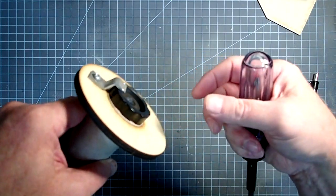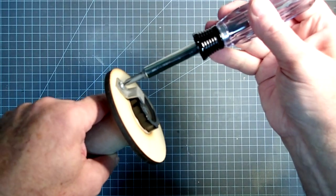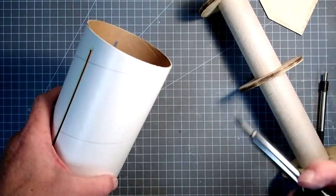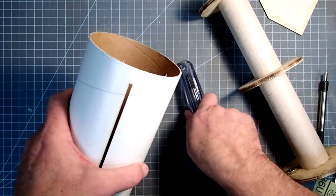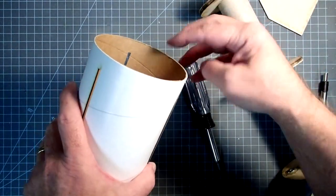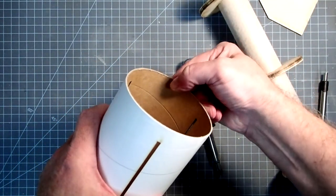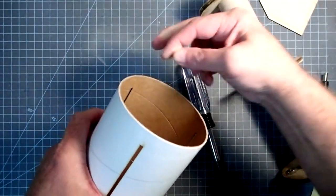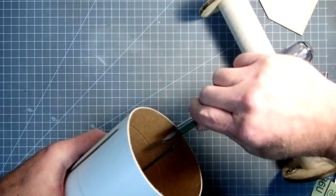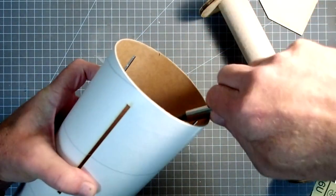Okay. So if you don't have a motor with which to check your spacing, go with the measurements in the instructions. They'll work fine. I've sanded the outer parts of my rings now, and before I test fit them again, one of the things that can happen is you get a little bit of a lip that forms here on the inside of the tube where the cardboard gets squished in a little bit. And so if you chamfer that outward, either with a thumbnail like that, or you can use a metal handle like this, you just angle that outward instead of inward.